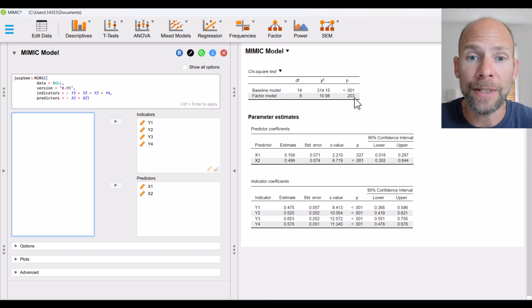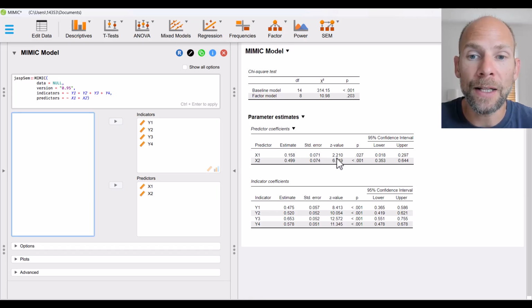Next are parameter estimates, and first are the parameter estimates for the structural predictor or regression model, where we regress the one factor on x1 and x2. And so you can see here the regression coefficient for the regression of the factor on x1 is estimated to be 0.158. Its standard error is 0.071.